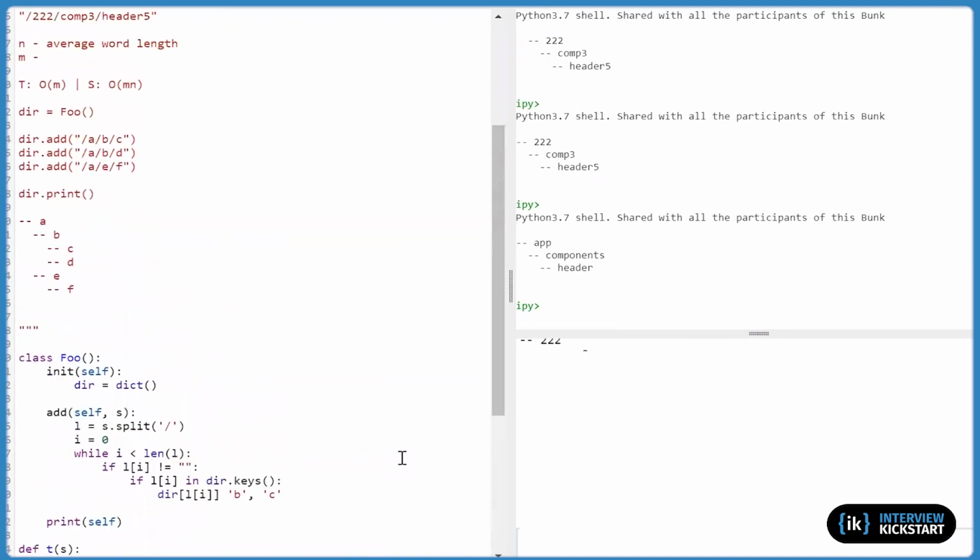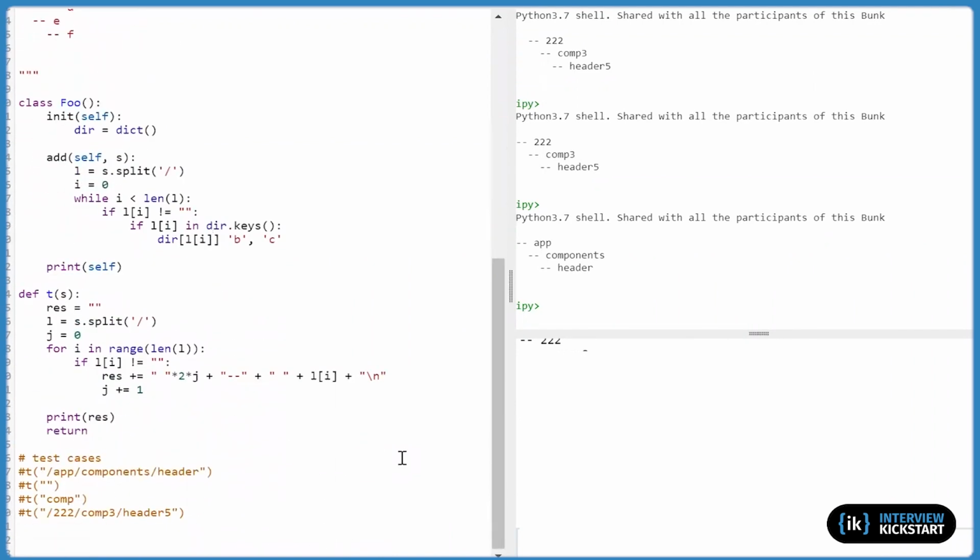As we're referring to our parent pointer, we do our logic on the inside.